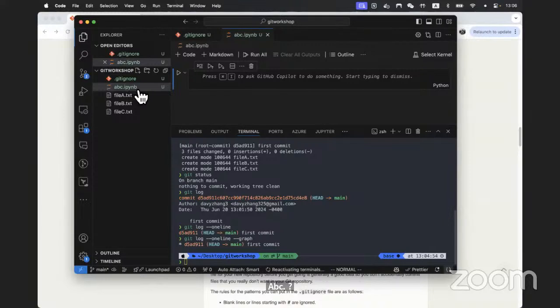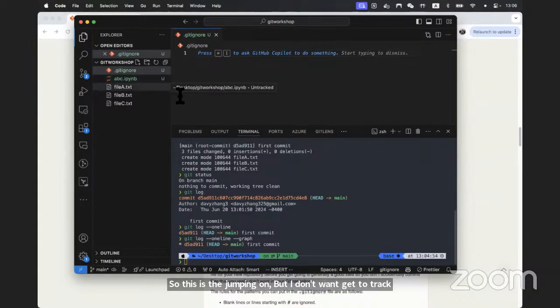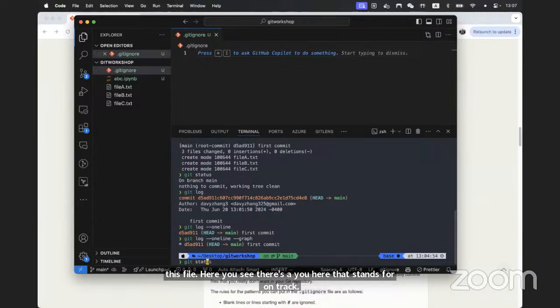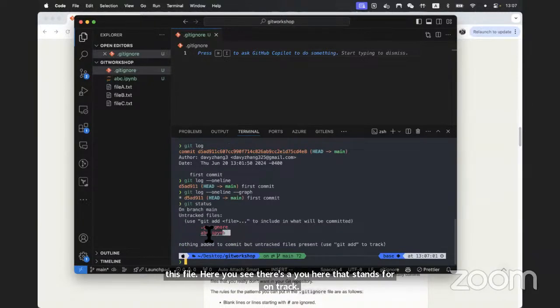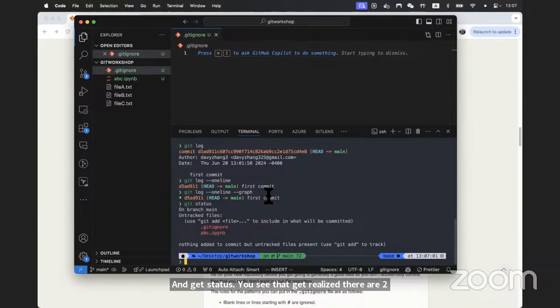That's the Jupyter Notebook extension. So this is a Jupyter Notebook file, but I don't want Git to track it. Here you see there's a U that stands for untracked, and in git status you see that Git realized there are two untracked files, .gitignore and abc.ipynb. So let me add something here in the .gitignore file.